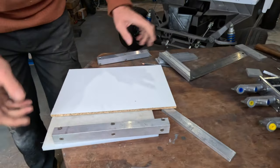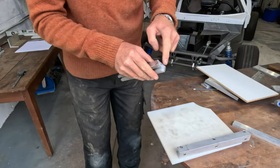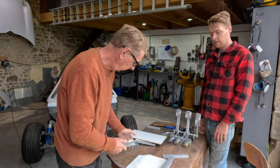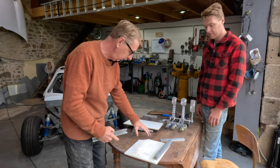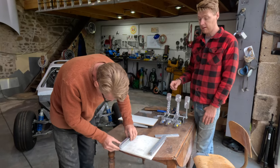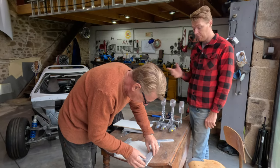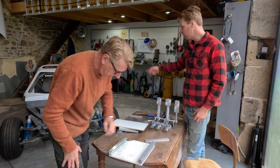Yesterday, I already measured everything up and put everything in the footwell, and we've had to grind the edge away because of the way the rail comes past. So I've shaped it to fit, so it goes right up snug against the chassis tube. I've chopped this out because of the suspension mount bulge, the cover, so we can get the nut on the back of the wishbone. Last week it fit perfectly, but once it was raised up 10mm, we ended up with a load of new problems. Because we didn't plan on raising it up that much. Accommodations have had to be made because that bulge is a funny shape.